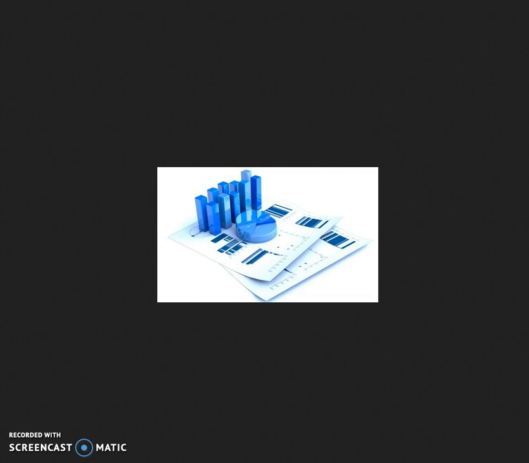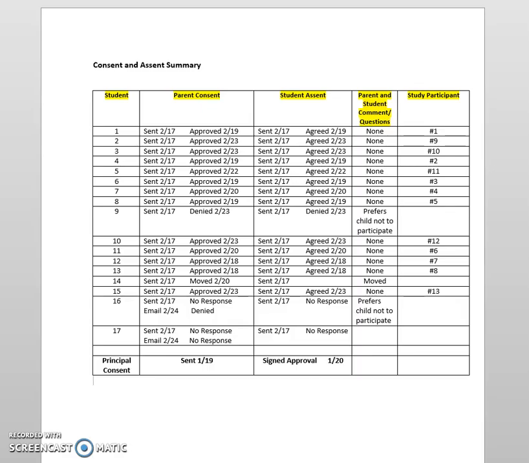So let's take a look at the consent assent summary example that a prior student gave us permission to share. There's also one posted in the assignment gallery that's a little bit more simplified than this one, but I wanted to use this one as an example just to show you some of the main information that you want to have. First, why do you document this? Why don't you just send out the forms, pull them in, count out the number that agreed, and then say, these are my participants?